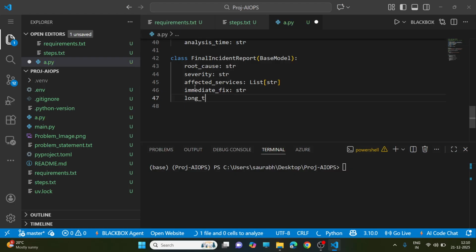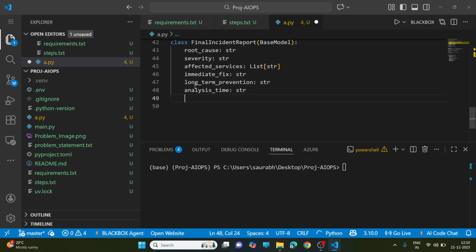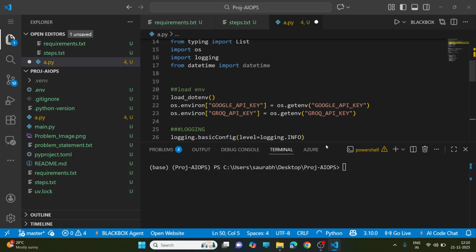Now the long term prevention, it will also be available in the string format. Now analysis time, it is also available in the string format.